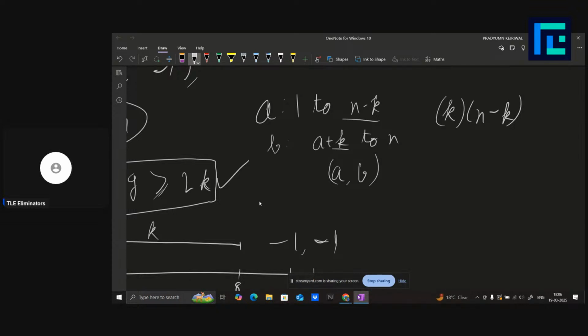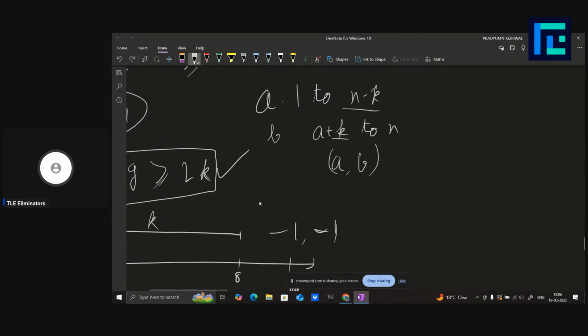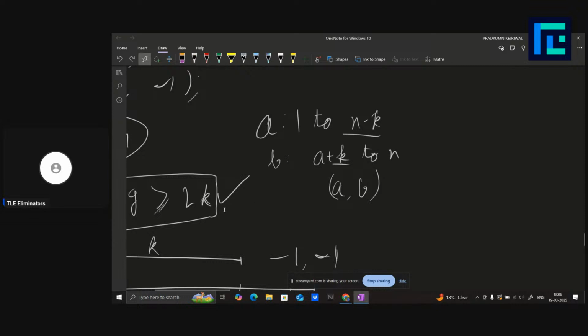Right? Or basically something like that. So if n minus k is small enough, then I can do brute force. So I'll just take an arbitrary value of 50, because approximately this is a square loop, right? This is O of n square, O of n minus k square.